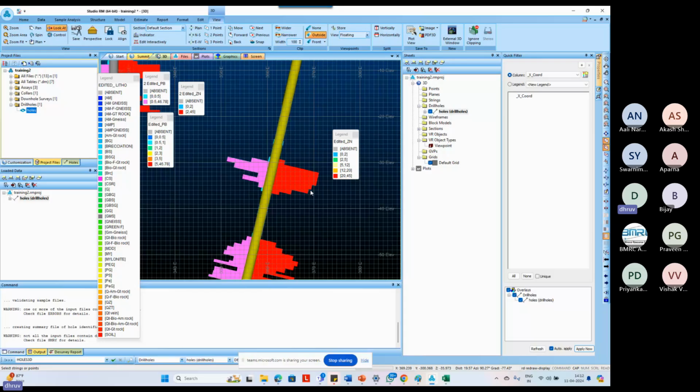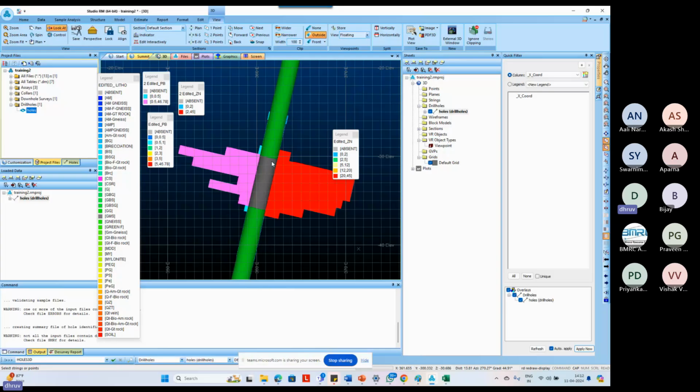So in that case, if you see right now here, this is my geology, GMS, right? But there is a sample on some borehole which is going in another rock type, which is having a grade greater than cutoff. But the lead is clearly demarcating within the lithology. Yes, sir. But there are some samples which are falling outside the lithology for zinc.